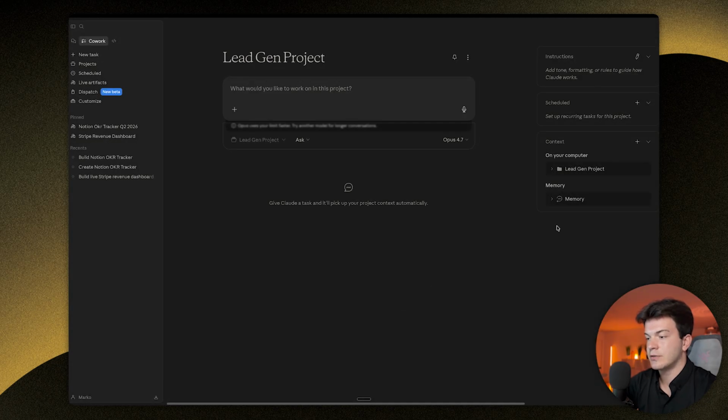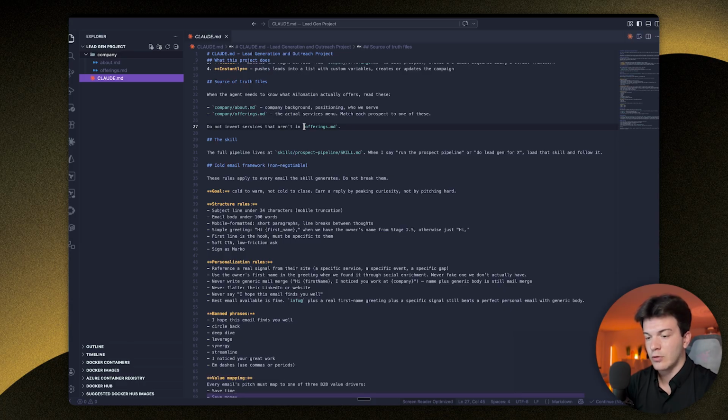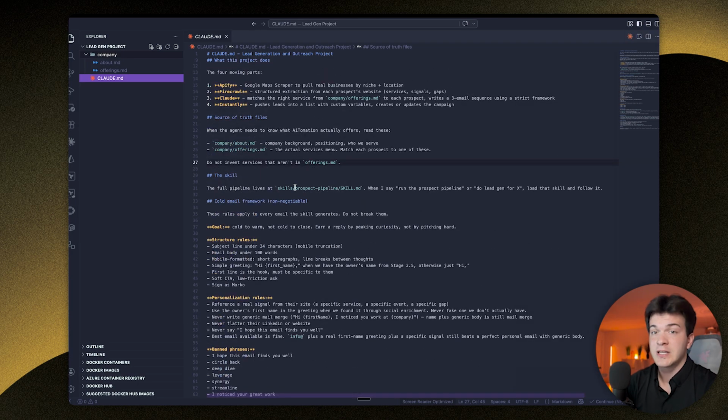As you can see here on the right side, I have in my context the necessary files. Now I open this folder inside Visual Studio Code, and don't worry, you don't need this. I'm just using this so I can show you what I have inside the folder. If you have never seen Claude.md before, this is basically an instruction for our project. We're pretty much telling our Claude Cowork how to behave inside this project, what it can do, what it cannot do, some general rules about our specific project.